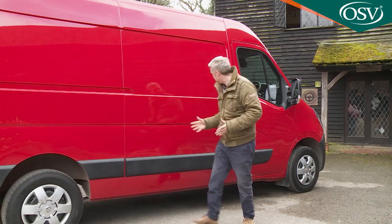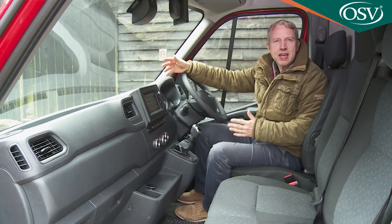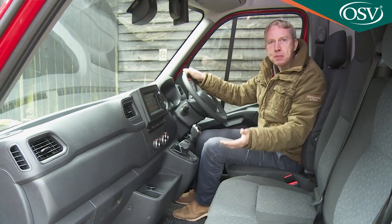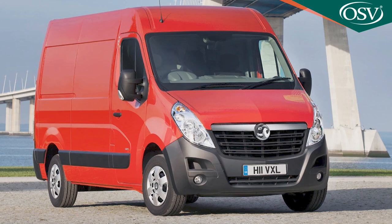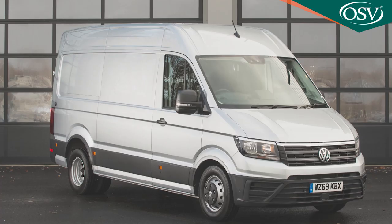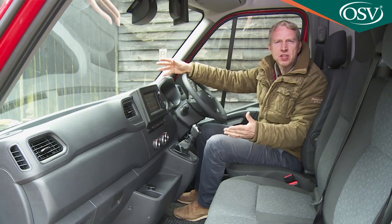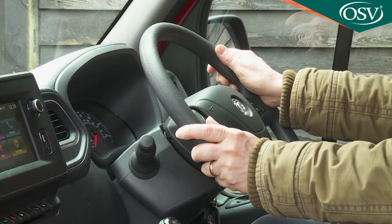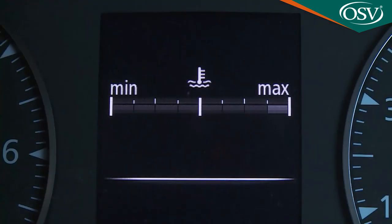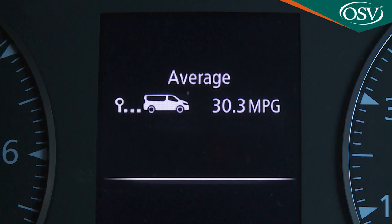Time to look inside the cab. It's quite a climb into the driver's seat, but once there, you get the kind of satisfyingly commanding view of the road ahead that you'd want from a large segment LCV. Back in 2010, when this Movano B design was first launched, this cabin layout felt quite car-like, but things have moved on in van design since. Still, some efforts have been made to bring things more up to date. The steering wheel has been redesigned, as has the instrument binnacle with its smarter 3.5-inch TFT display, which can show temperature, a digital speedo, average speed, distance travelled, driving range, current and average fuel consumption, and an odometer.